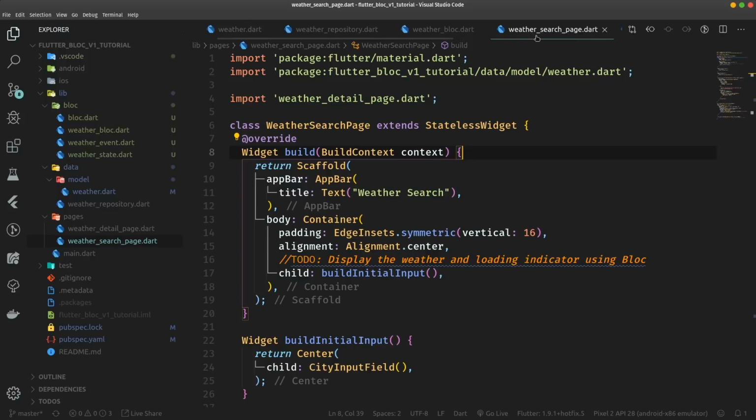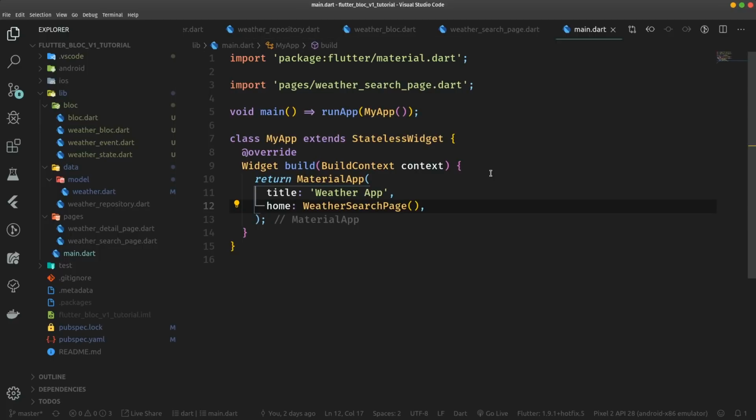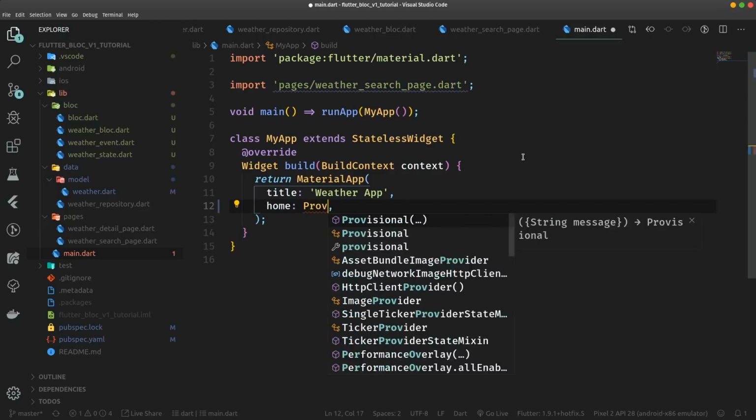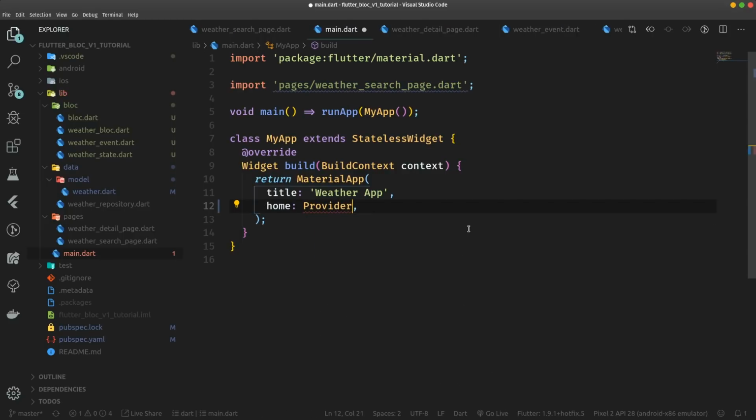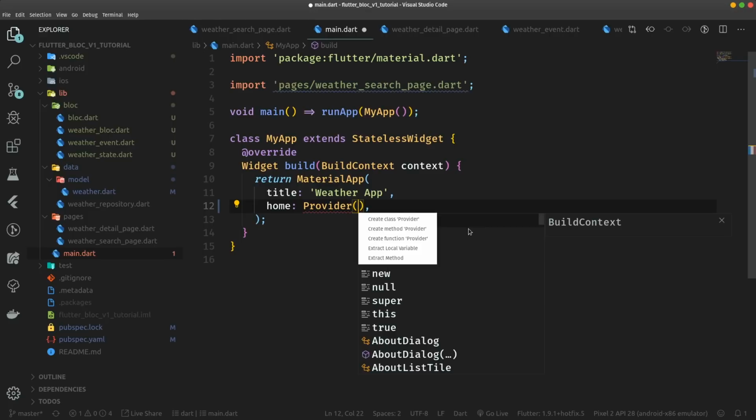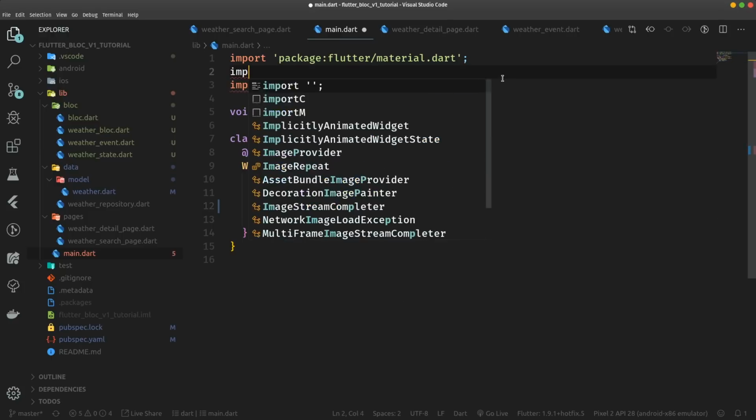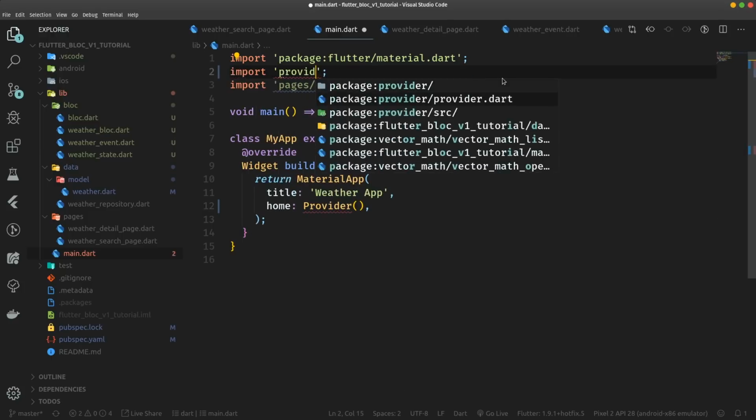but there are some special things when it comes to how you provide blocks, because unlike with change notifier, there is a special block provider widget which is built on top of the regular provider widget. Otherwise, everything stays the same, but instead of typing provider, which actually you can do because block provider is built on top of provider, so you can import provider just fine.